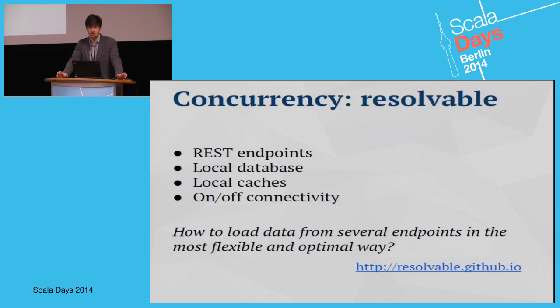And what happens if you need to load some kind of data structure, but all the pieces of this data structure come from different sources, and you want to optimize? So if you have it in the local cache, you load it from the local cache. If it's not there, then you go to the web service. So you try to save traffic, and you try to optimize for things that you already have. So there is another library that I wrote, which is called resolvable, and it helps you to deal with this. So Scala really shines in the concurrency department, and I think that it's a great help for any Android developer.